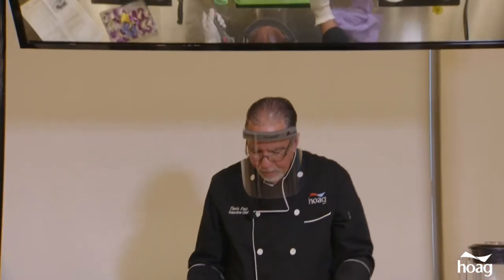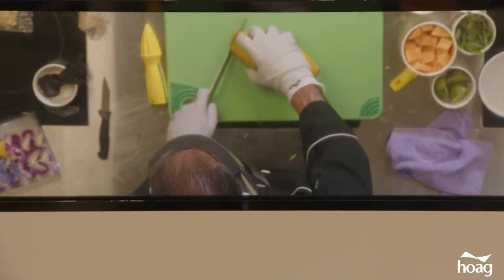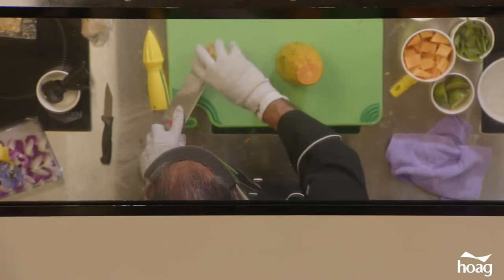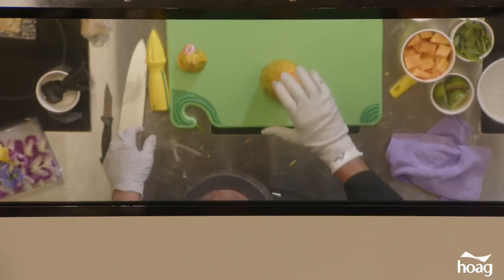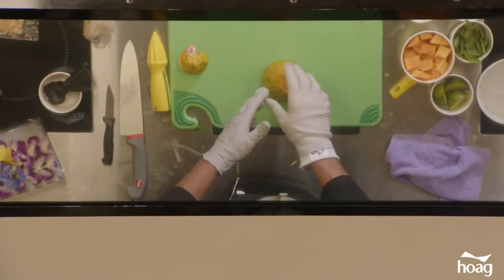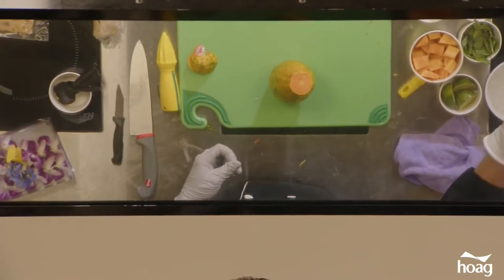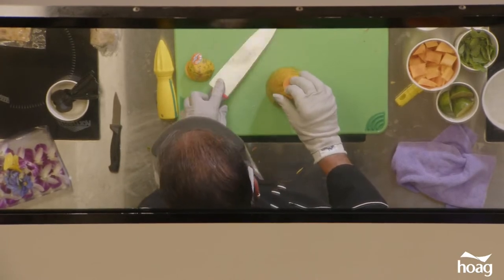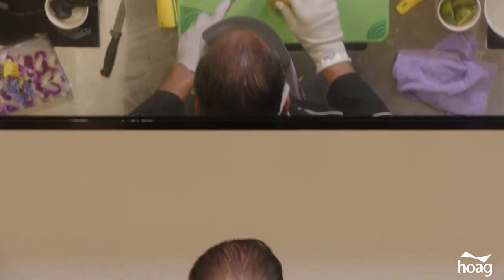If I'm going to peel the papaya, I'm just going to cut both ends, upside down. Of course, wash it first. The skin is on the tree. I get it pre-washed, but from a produce company or the supermarket, I always take it home and wash it. Then I just take a small knife, or I like to use my regular knife, and peel it.